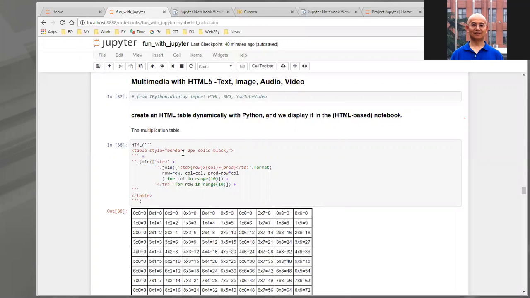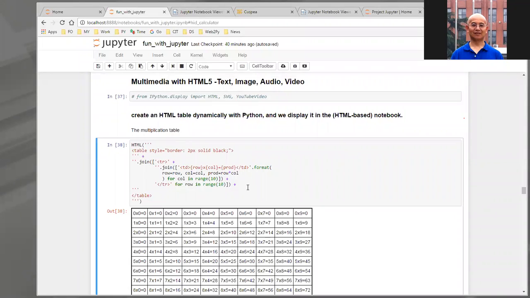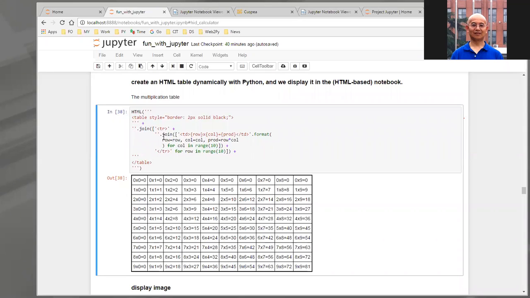For example, here I'm going to create, let's say, going back to when kindergarten students first learn how to multiply numbers, a multiplication table, using simple HTML. You see here, this is the HTML table, and then those are the variables, the columns 0 to 9, the rows 0 to 9.